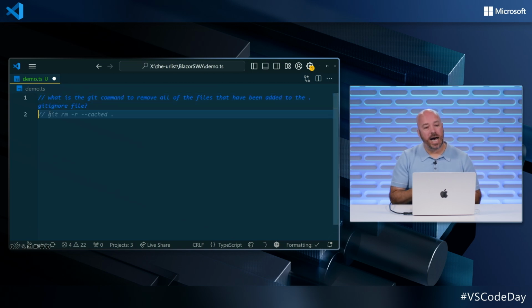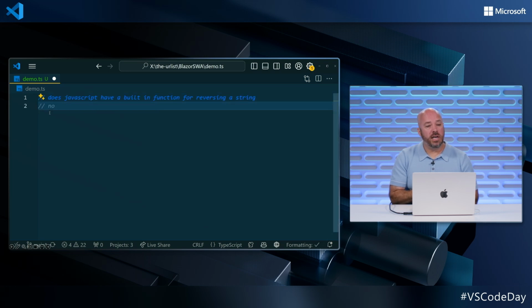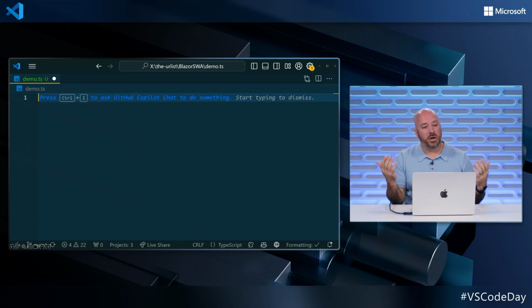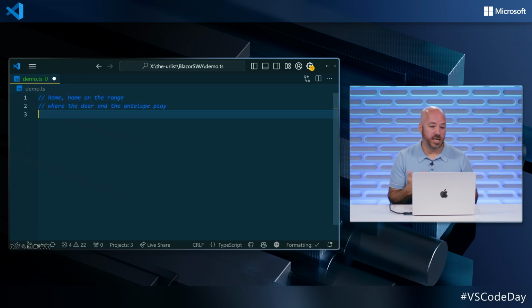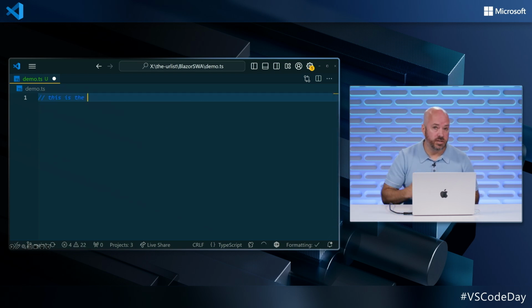So if you ask in like this Q&A format, you can ask technical questions like right here in comments like this. And this works, right? You can ask questions about Git, or you can ask questions about a specific language, and it will answer you. And even more so than that, it will do a lot of stuff. Like it can even complete song lyrics, right? It still does this. Or, it can do things like write jokes. You can still do this with Ghost Text.